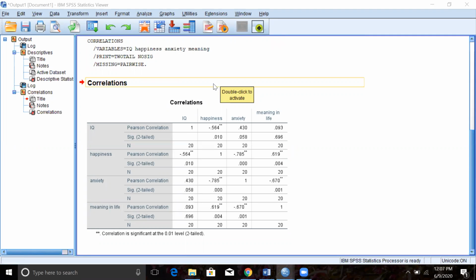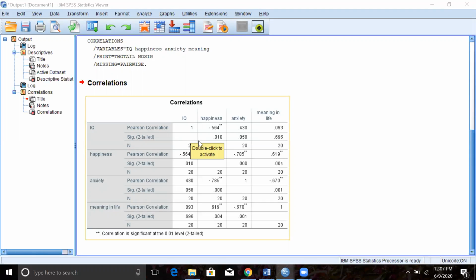There's a few other things I want to point out. One is that you see this diagonal here that just says 1. The reason is because, like I said, the variables are listed downwards and sideways. That means that this box here represents the correlation between IQ and IQ. That's obviously going to be a perfect correlation. It's a variable being correlated with itself. That is inherently useless information. So this entire diagonal is full of unnecessary information. You can just disregard it.